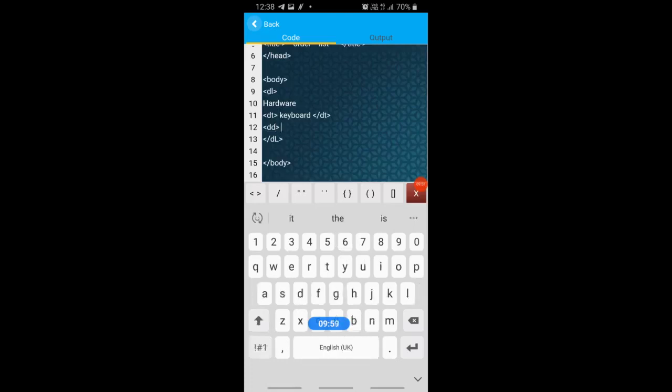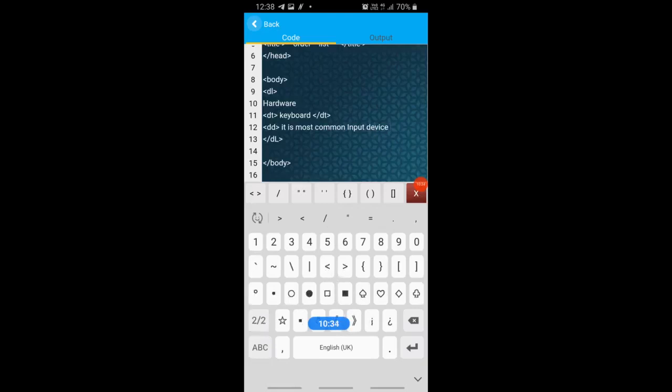In this I'm going to define a keyboard. For example, it is the most common input device.